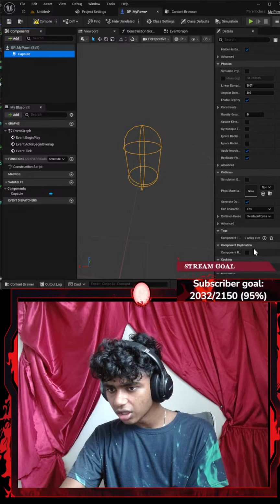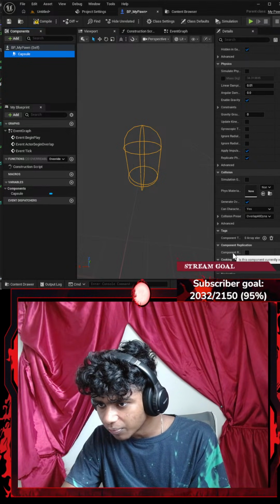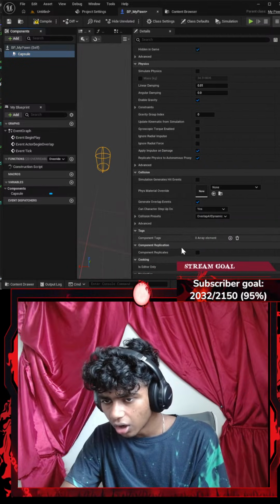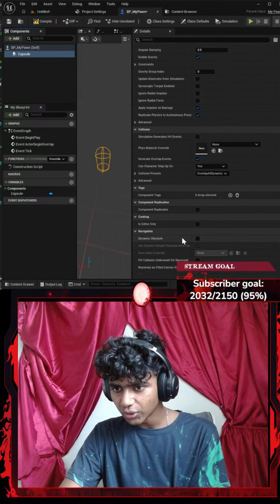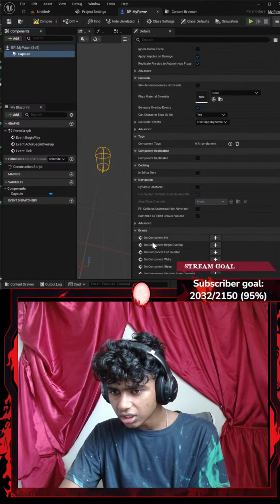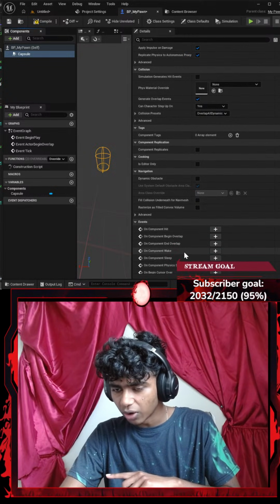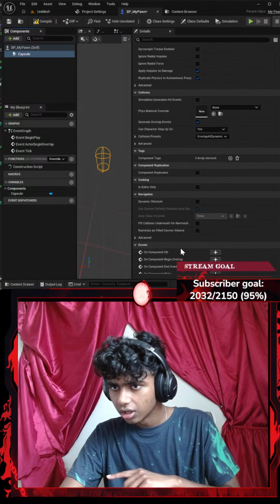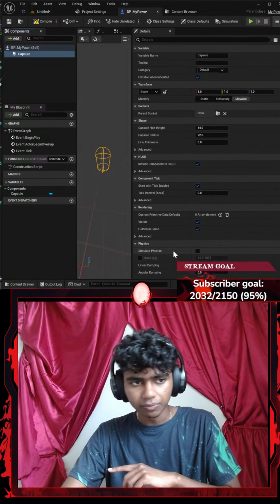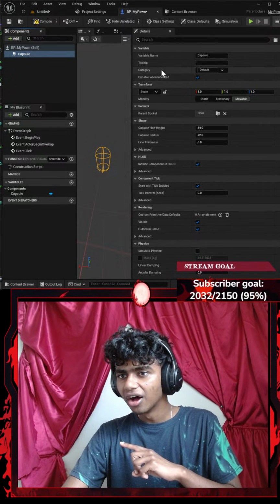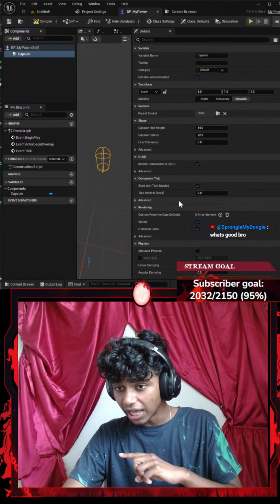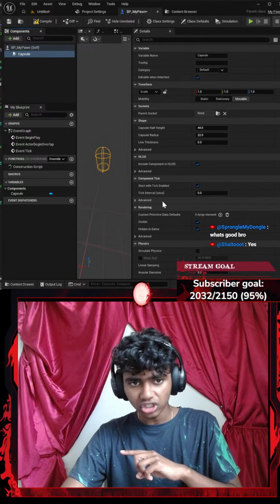Did that actually work? Oh, I think I see root components. Does it say root components here? Okay, this says replicates. Do I see a root component? I see one component hit, one component begin overlap, one component end overlap. Okay, I do not see a root component. Yes, let's go. Do I still need to convert it to root? Am I just blind, or is there actually not a root here?